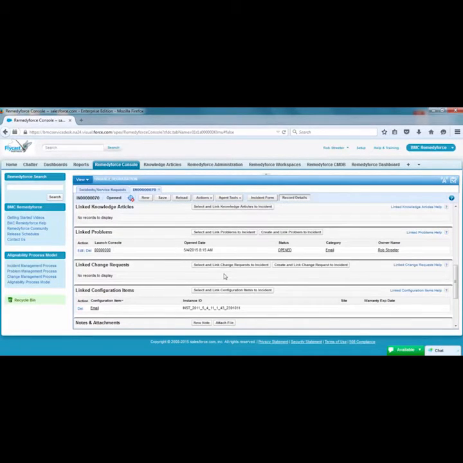In addition, you're also going to see the relationships on the other side. So if I open up this problem ticket, you're going to see the relationship to incident 70 within that problem ticket. And same goes for your configuration item that I have related here. So you're going to be able to see all of those different relationships from both sides, and you're going to know that they're related to one another.